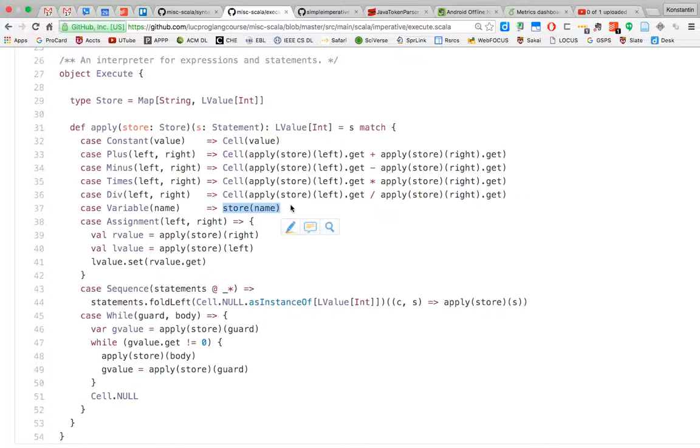The answer is, well, it depends, because you can take the following point of view. Here, just like we're using the Scala while loop to implement the mini JavaScript while loop, you could say, well, if there's an error during the interpretation, then it's just going to be a Scala exception, right?